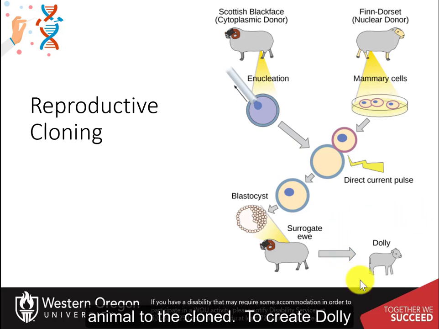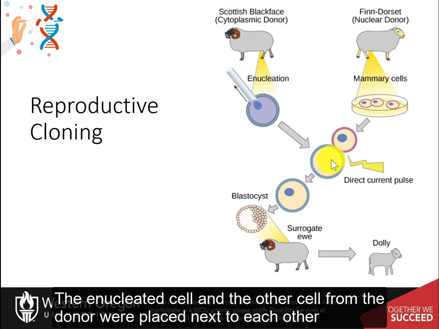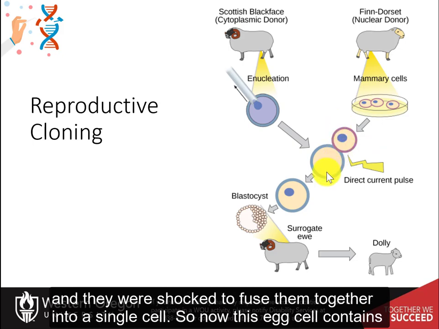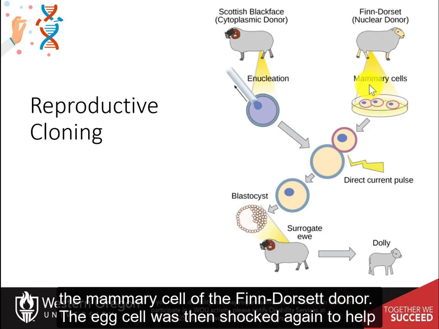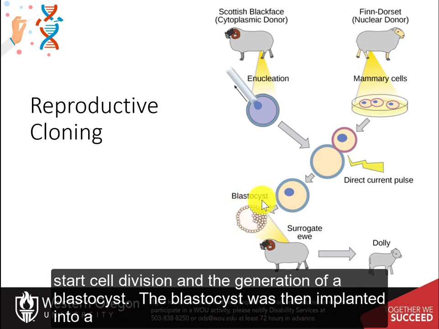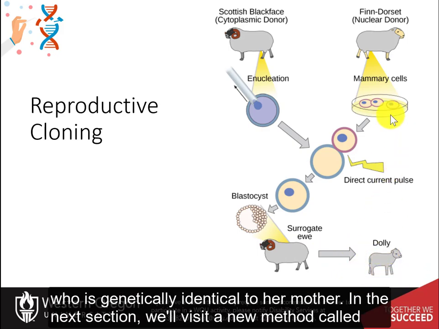Dolly the sheep was the first agricultural animal to be cloned. To create Dolly, the nucleus was removed from a donor egg cell from the Scottish Blackface sheep. The enucleated cell and the other cell from the donor were placed next to each other and shocked to fuse them together into a single cell. This egg cell now contains the cytoplasm from the Scottish Blackface and a mixture of cytoplasm and the nucleus from the mammary cell of the Finn Dorset donor. The egg cell was then shocked again to start cell division and the generation of a blastocyst. The blastocyst was implanted into a surrogate sheep and allowed to develop, creating Dolly, who is genetically identical to her mother.